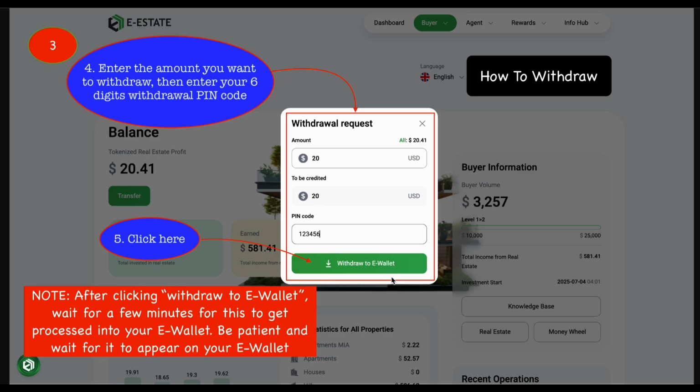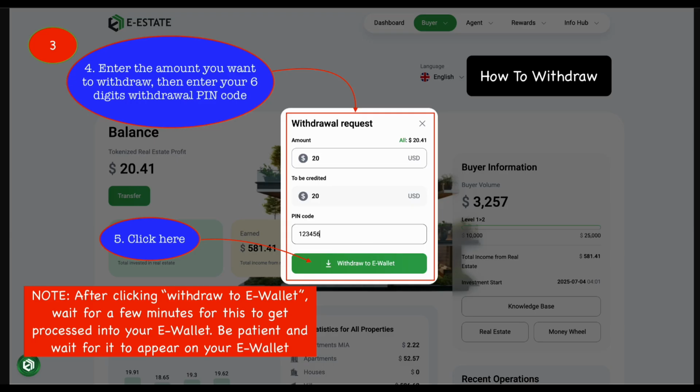Be patient and wait for it to appear on your e-wallet, because it takes a few minutes. Once you have completed this, from step 1 to step 5, it takes a few minutes for the money to appear on your e-wallet.